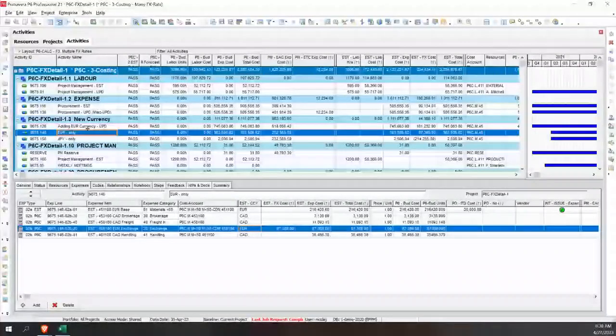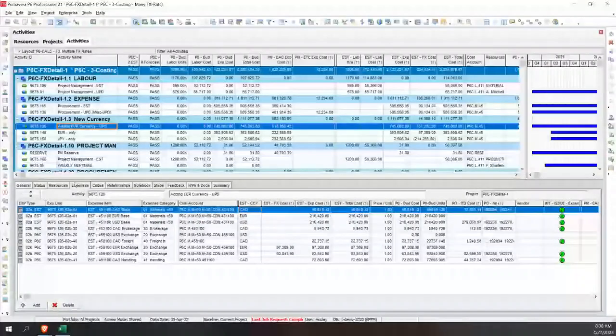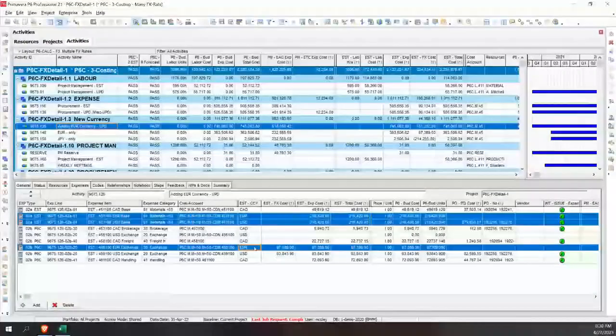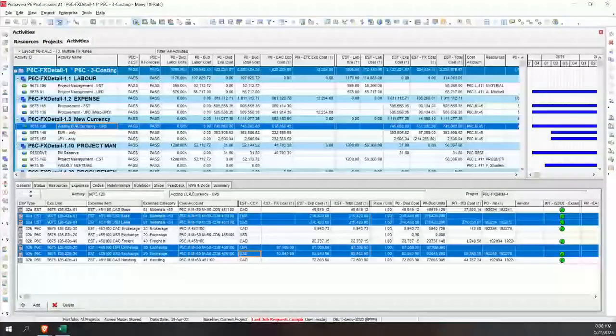Okay. Now, this is a one currency example on the purchases, but the example I had here could have multiple currencies being purchased in an activity.